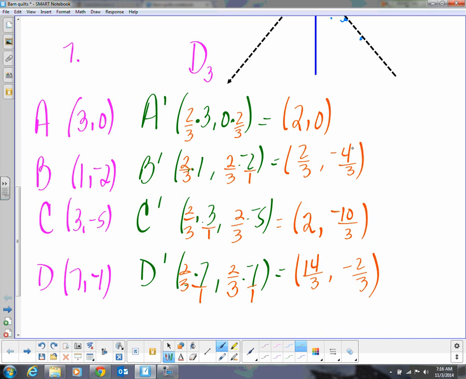So if you go to graph it, this needs to be changed to -1 1/3. This would need to be changed to -3 1/3. 14 divided by 3 is 4. 4 times 3 is 12, remainder 2. So that's going to be 2/3. Right there. So this becomes 4 2/3.